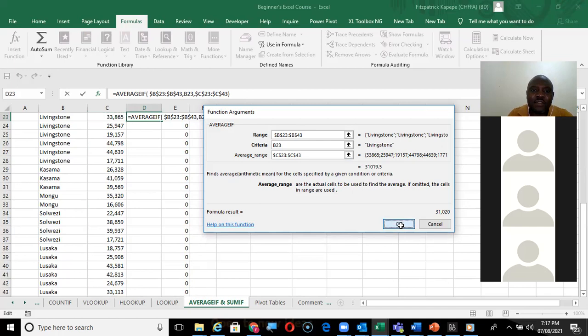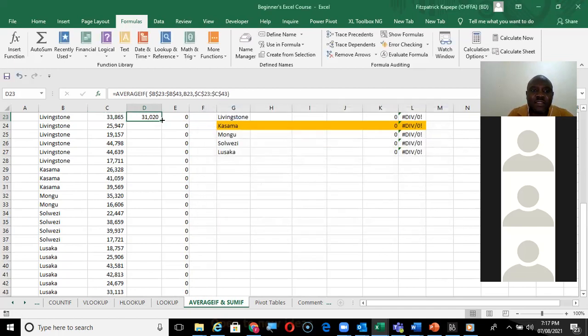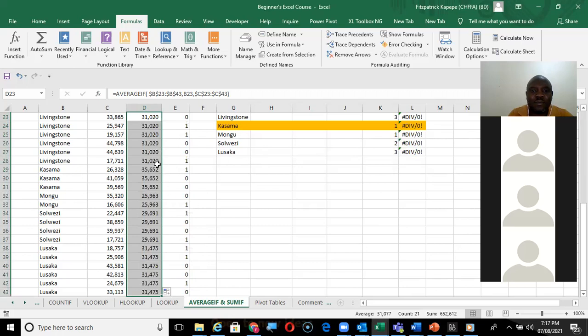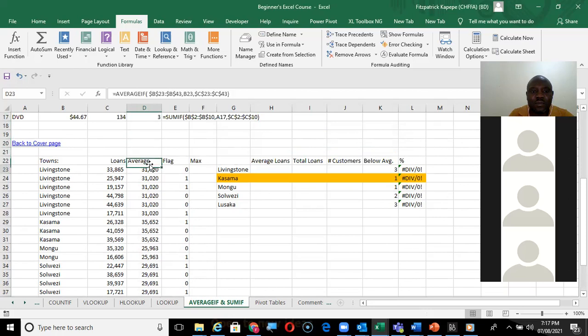Then press OK and double click down there. Okay.